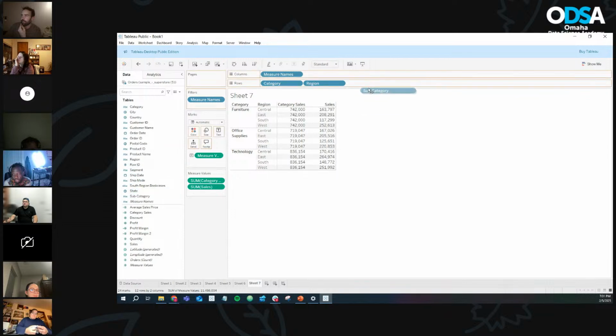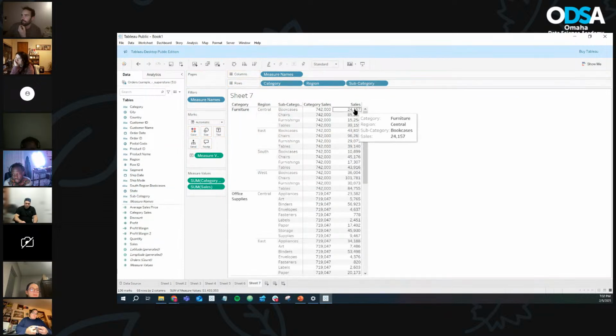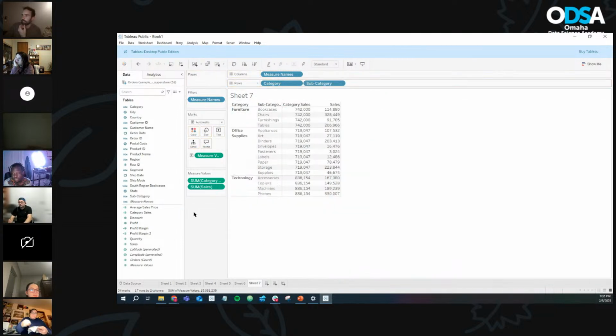If I were to bring in category, subcategory again, now we have 24,000 for bookcases in the central and the furniture. The category sales completely ignores all that. Before I keep going, does everyone have this? Does that make sense? Thumbs up. Okay, so why would I ever want to do this?